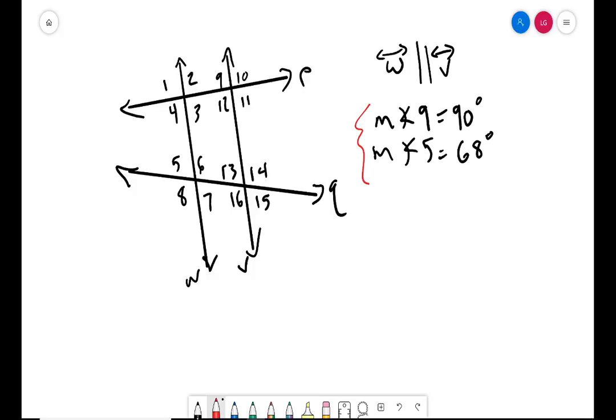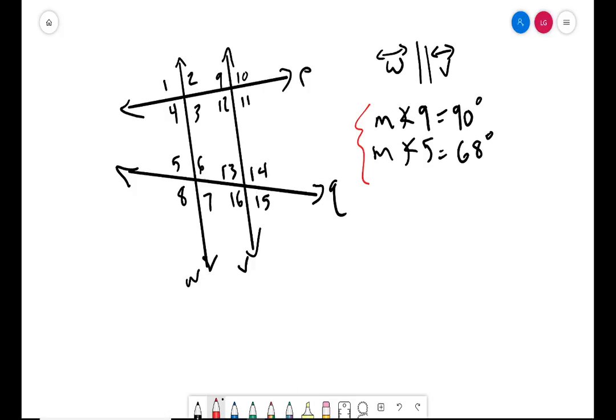What we want to be careful of here, and what has changed in this question compared to what we looked at last week, is we have a secondary transversal, right? We have line P and line Q, both are transversals. So both fit this scenario of two parallel lines, W and V, cut by a transversal, P or Q. But in this case P and Q aren't parallel. They're just two separate lines cutting these two parallel lines.